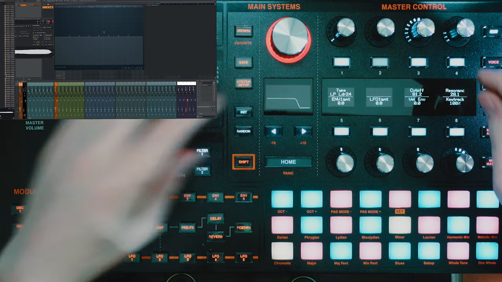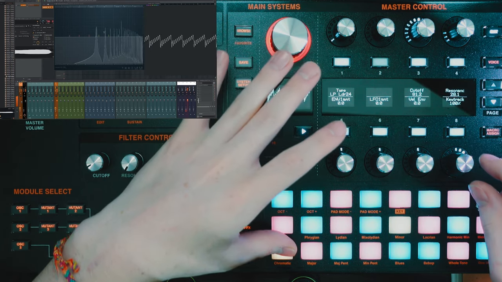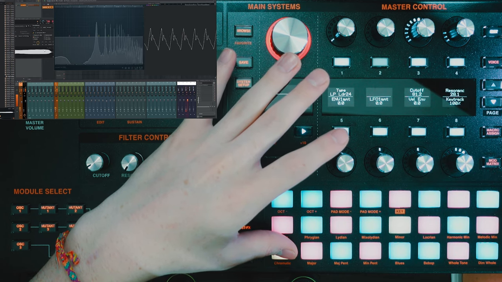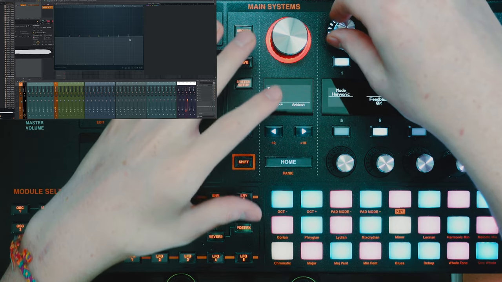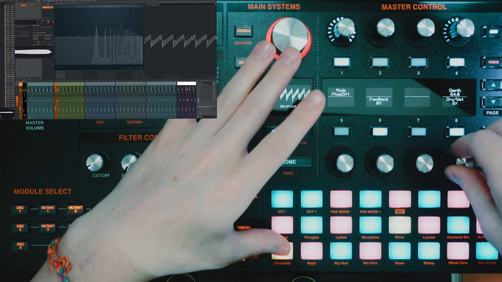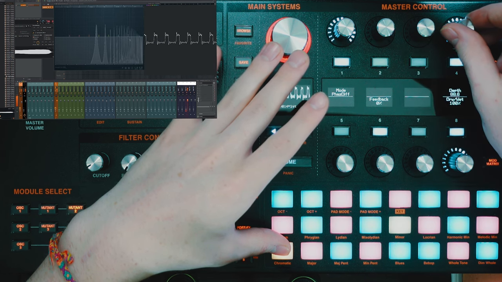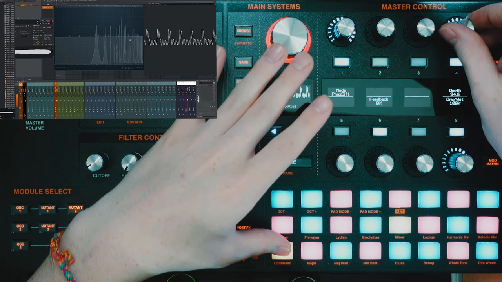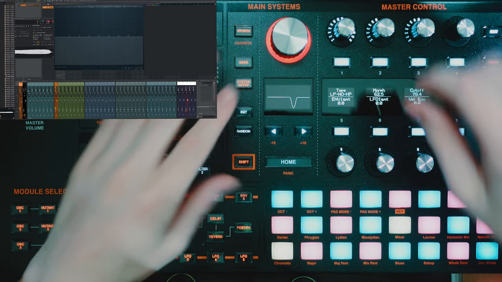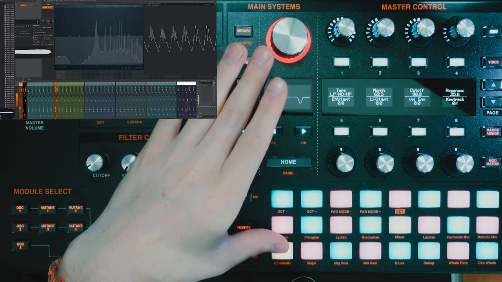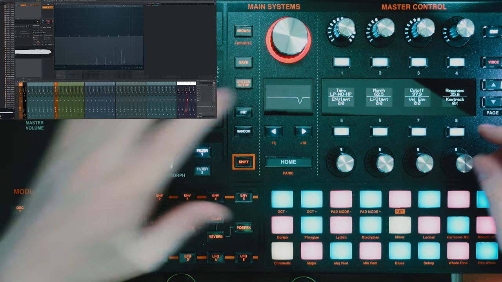If we go to our filter here, we have our second one set to cut out those harmonics that we don't have on here. We can get a similar sound. Now, I want to change this second one to phase diff, and I want to use this second filter and morph it to get a dip here. Then I want to make this one key track.